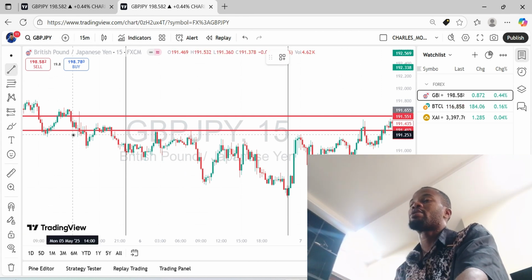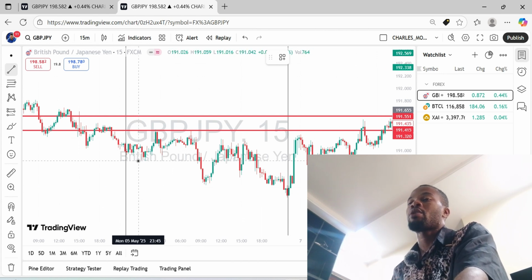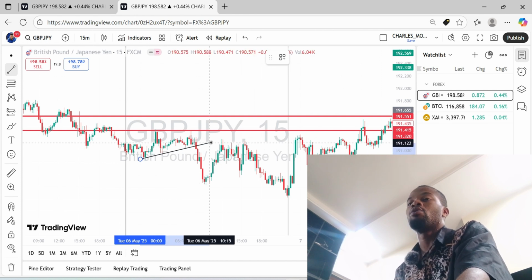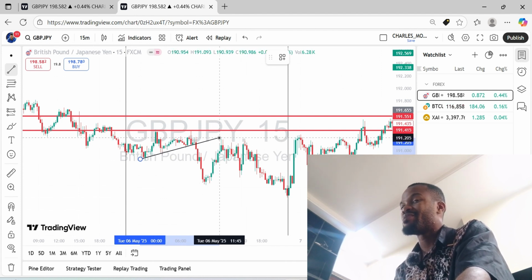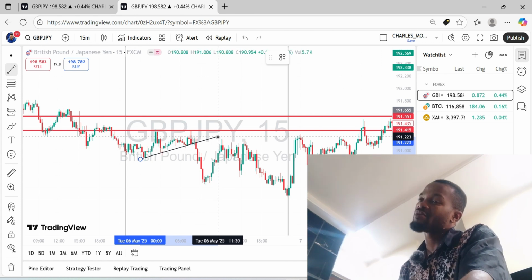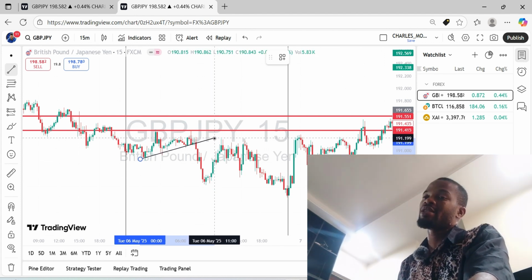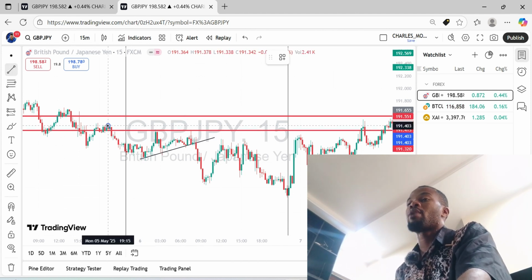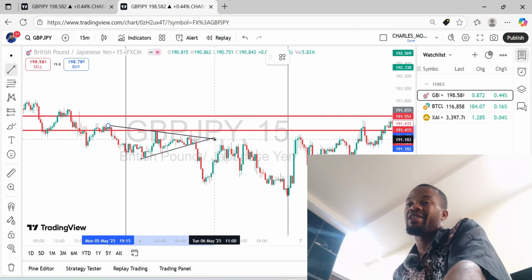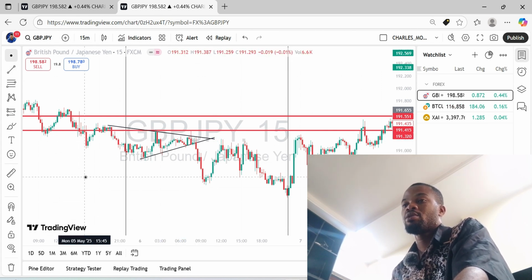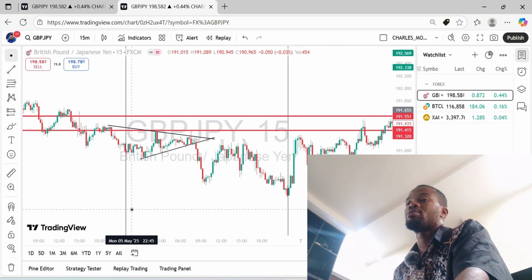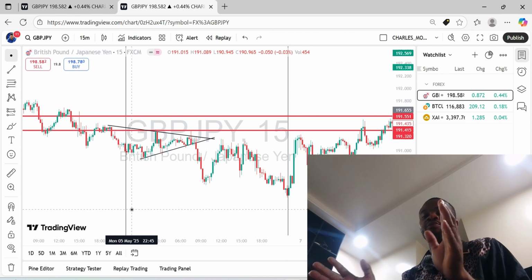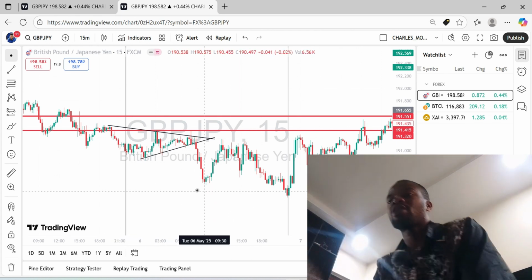But if I was active on the trade, what I will probably do, like I showed you the other day, is mark out the recent low to that time frame, 7 a.m. or before 7 a.m. or before 8 a.m. You mark out the recent low. Also mark the recent high too, if necessary. Very simple. Just mark it like this and wait for the breakout of this chart pattern.